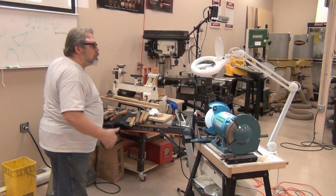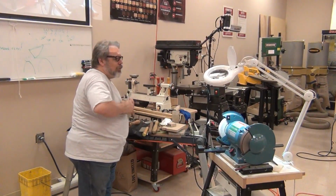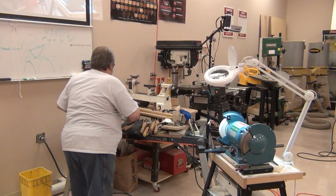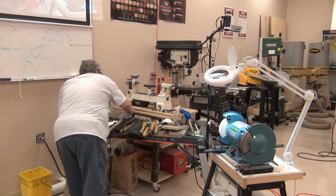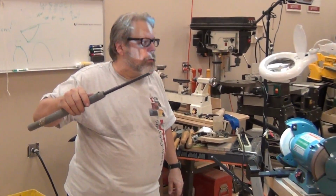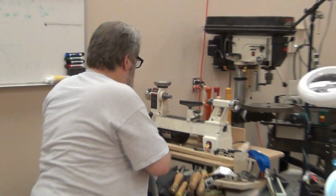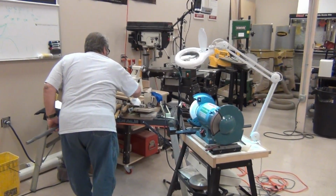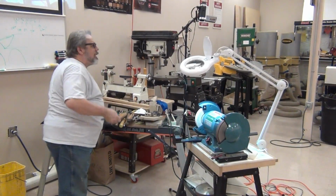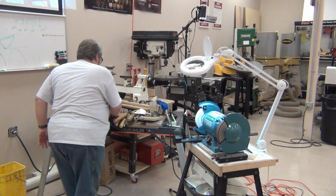I'm also a believer in Doug Thompson tools, but I just haven't needed a bowl gouge yet. And they're fairly pricey, but I do like them for the spindle gouges. All right, so this is his detail gouge, and this one I will use the Verigrind for. One thing that can make things work easier in my favor is a removable handle. Take it out and I'm just dealing with this little piece of steel rather than that handle being in the way.